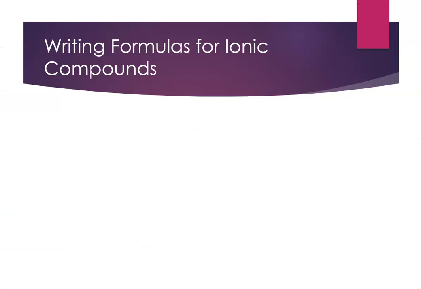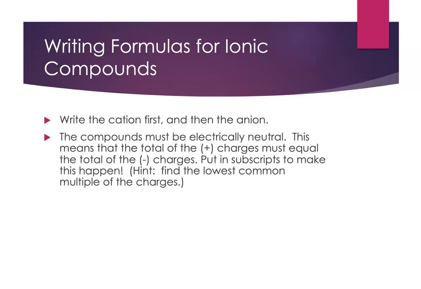All right, so now that we know how to name type 2 cations, what does that do in terms of formula writing? Well, really, not that much. We still write the cation first and then the anion. Write the cation symbol with its charge next to the anion symbol with its charge. And then we need to look at the ions to decide what the subscript should be. We need electrically neutral compounds. So the sum of the positive charges has to equal the sum of the negative charges so that the overall charge is 0. So we put in subscripts to make that happen. The lowest common multiple can be really helpful here.